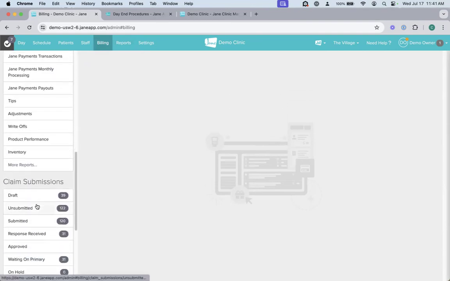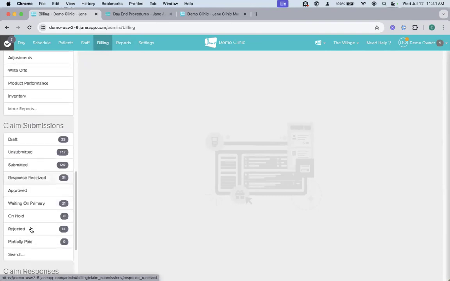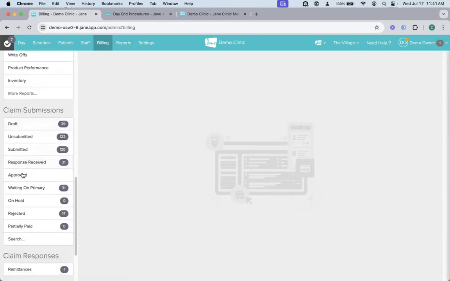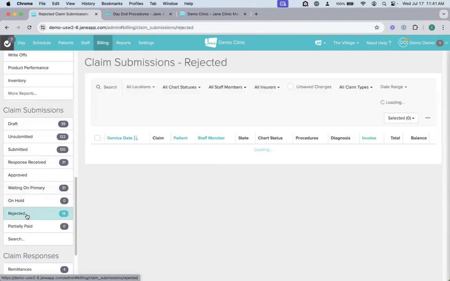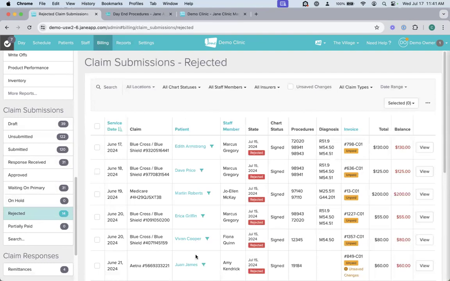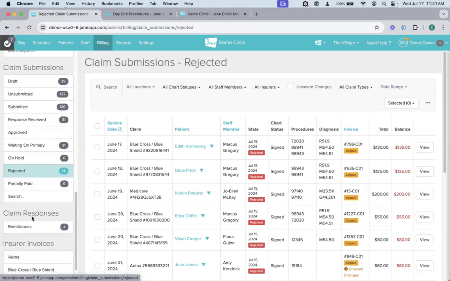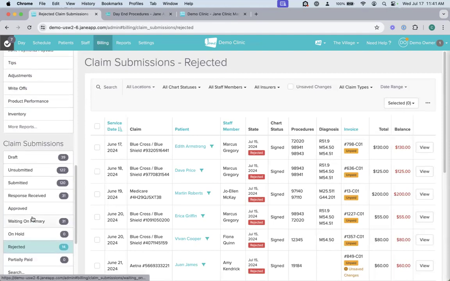Now, I'm not sure if everyone is submitting to insurance, but I wouldn't say this is necessarily a specific report, but it's an area that can help us action any rejected claims, let's say. So if I click in rejected, I would be able to see those claims and action those all in one place, or even see anything that is on hold. So those things that we might need to action can be available right here as well, in addition to all the other great insurance type features.